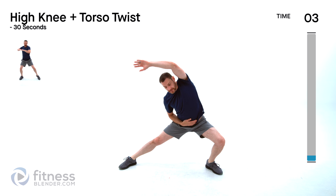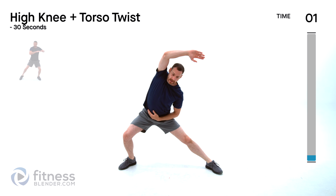You've got high knees and a torso twist coming up next. So, knees slightly bent, twist, bring your opposite knee to elbow. Same thing to the other side. So you've got an extra twist every time you do this, so you're always coming up on the opposite side you did last time.